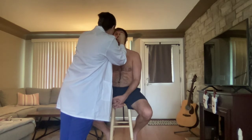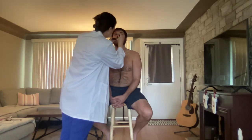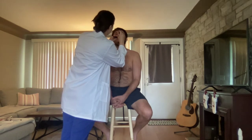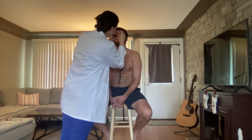Okay, so now what I'm gonna have you do is say ah. All right, and I saw the uvula went up symmetrically when you said ah. And I'm also gonna look at your tonsils here. The tonsils look good, about a 1 to 2 plus in size, no swelling or drainage, no redness. It looks good. And then go ahead and just stick your tongue straight out for me. Good.